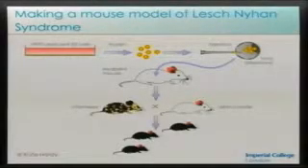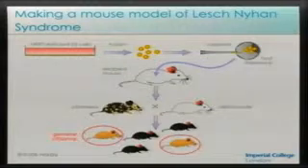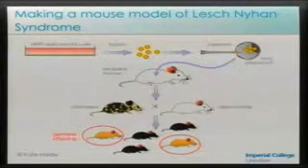So you mate them with a normal, ordinary, wild-type mouse, and they will have offspring. And they will have some black offspring and some not black offspring. But if you're very, very lucky, you will get pale, in this case, offspring, which are derived from this HPRT deficient mouse line. So we've actually managed to get this mutation into the mice. And then you can breed mice that are lacking HPRT.